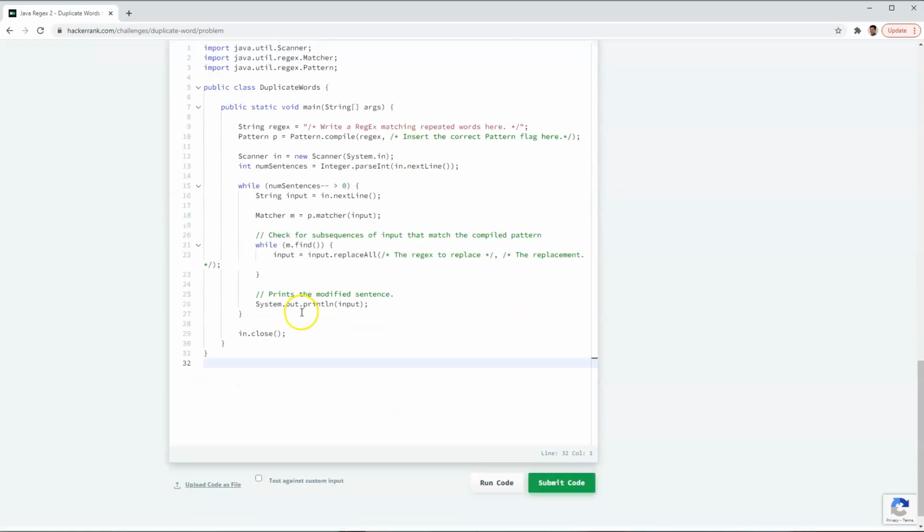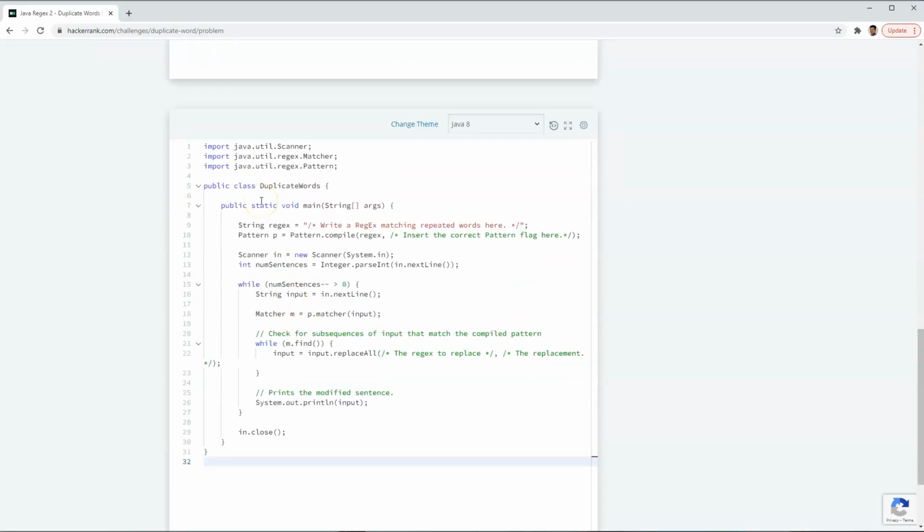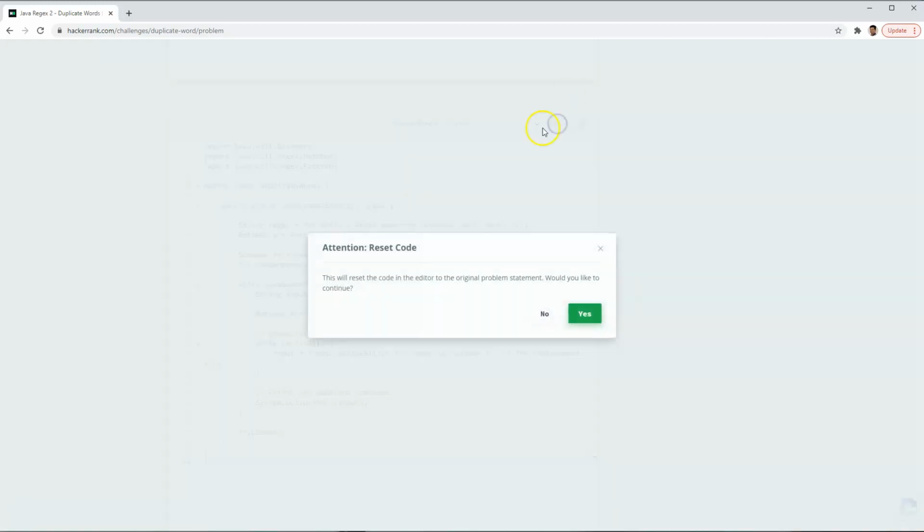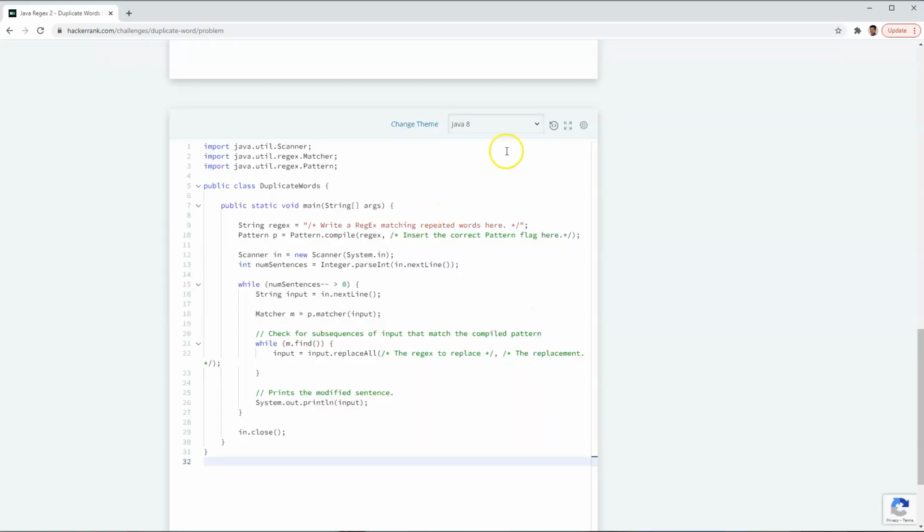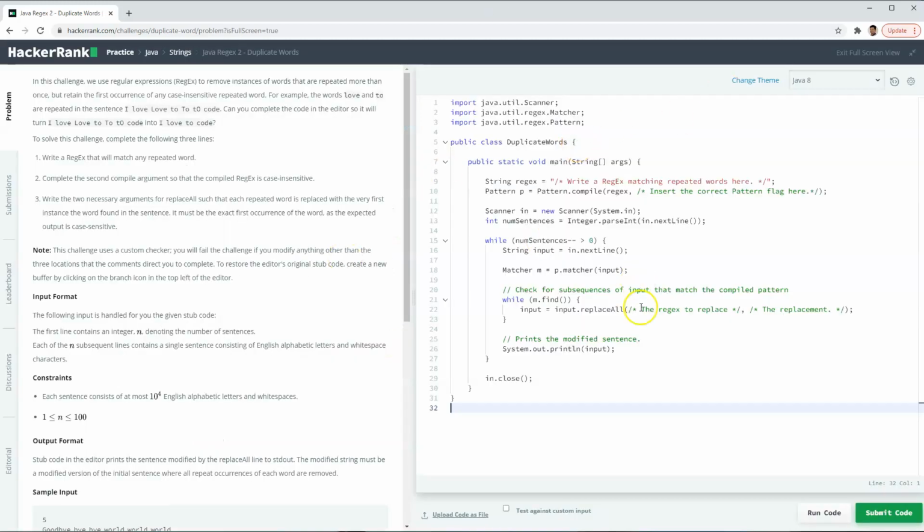So here is the sample code, and let's try writing this regular expression. Here I just want to expand it. Yeah, this is good. Now, the way we write this regular expression would be we will say there is an escape sequence which is called \b. This is the start of a word, and then we need to use groups here because we have to match various groups.